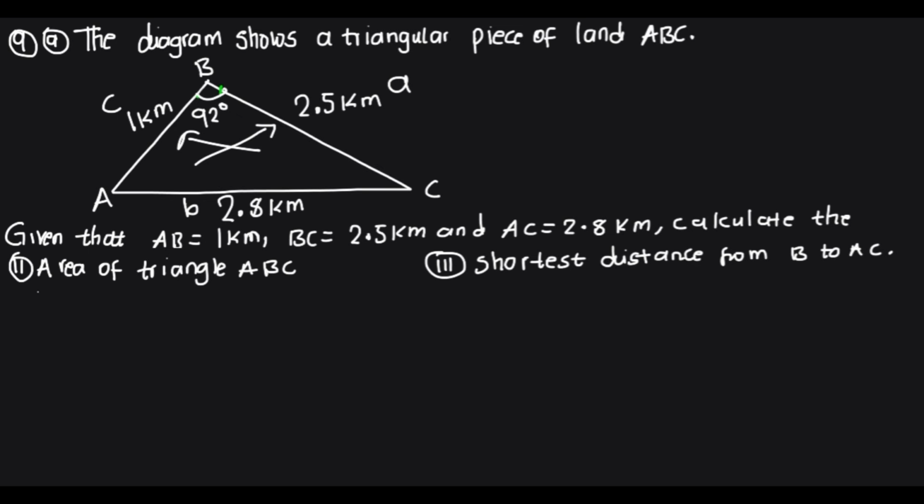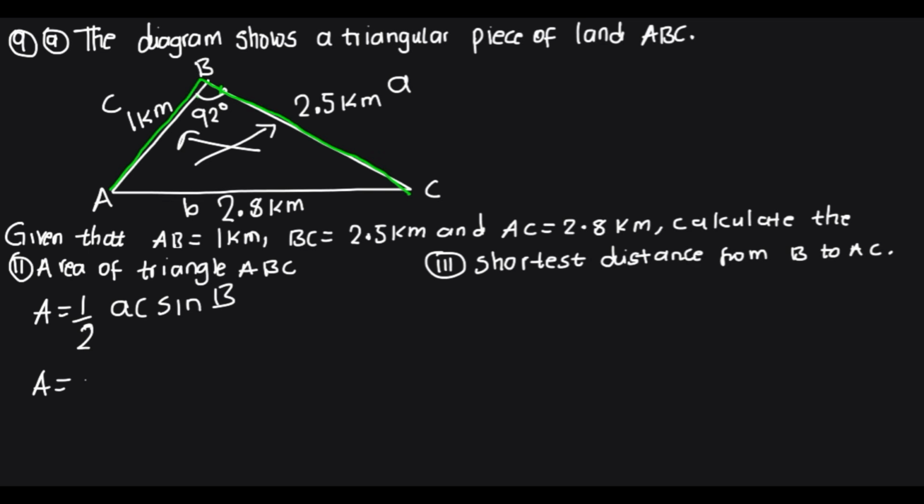So the formula for the area is equal to half. Now from the three distances, we only need two distances. So what are those two distances? The two distances that we are going to use are those that are forming the angle. So the distance AB and BC are the ones that we are going to use. Why? Because of the location of angle 92 degrees. So we are going to use distance C and A. So it's half times AC sine the angle B.